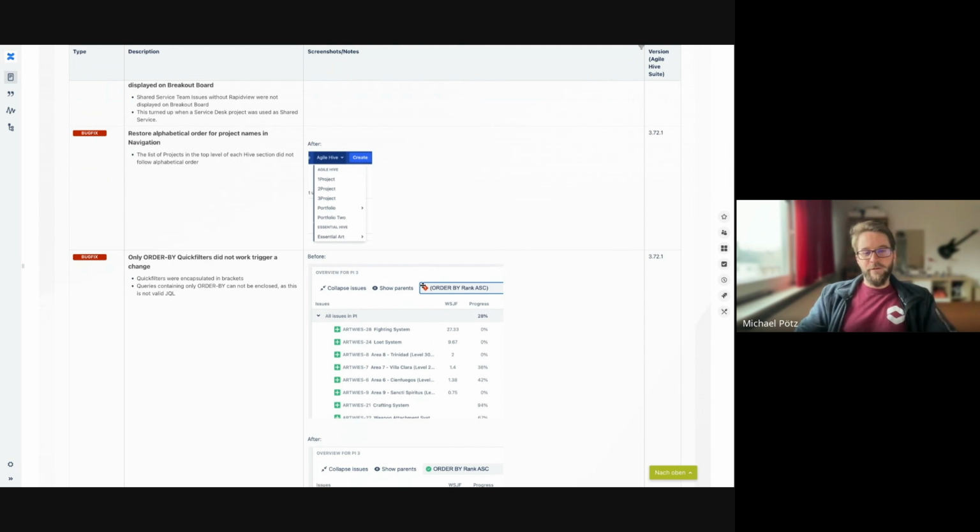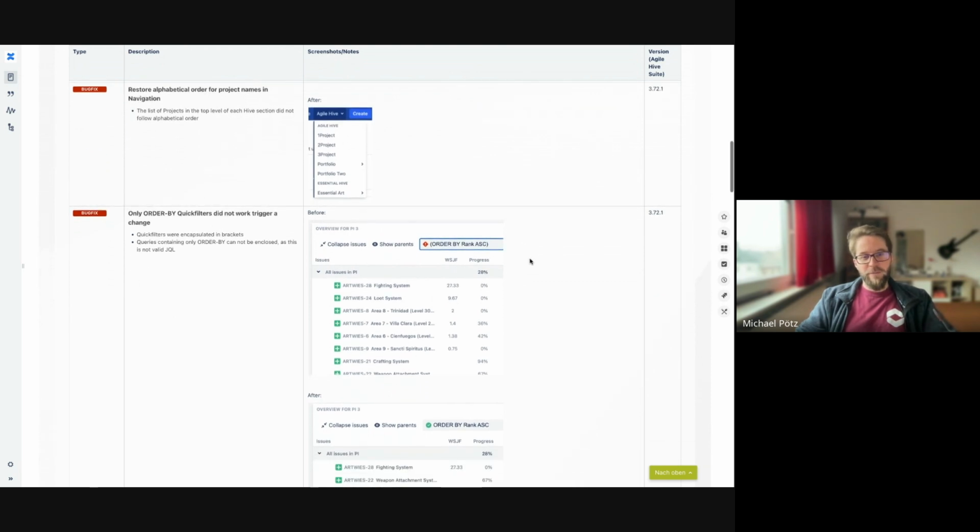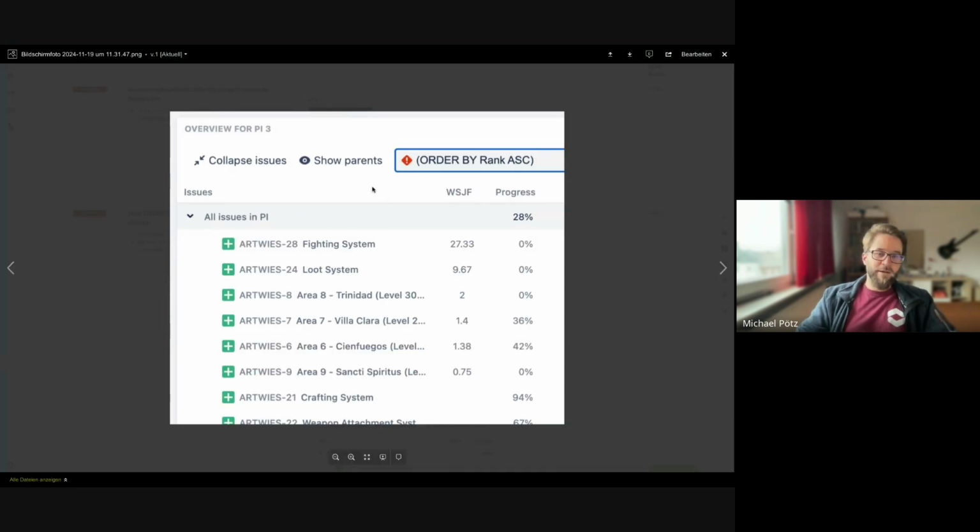We witnessed this behavior with our quick filters: when you just entered an order by query in the quick filter and selected it, the order by was not correctly applied when you hit the parent issues. Like you see here on the screenshot, I previously clicked on hide parents, so we have all issues on the report presented in a single plain list.